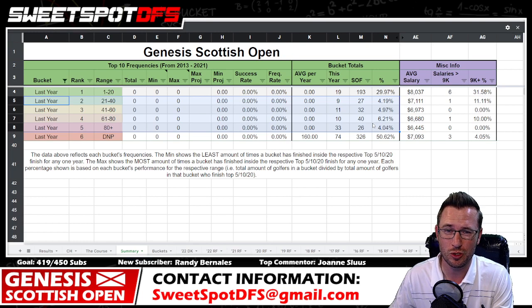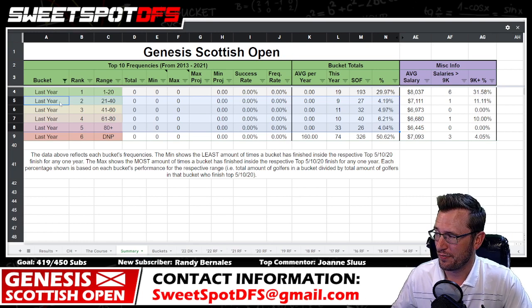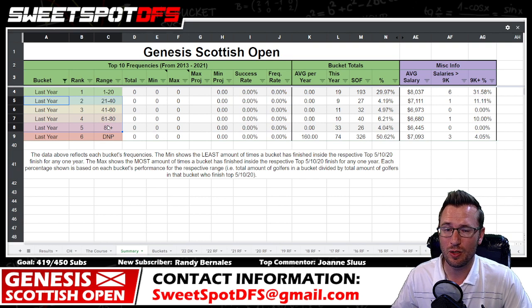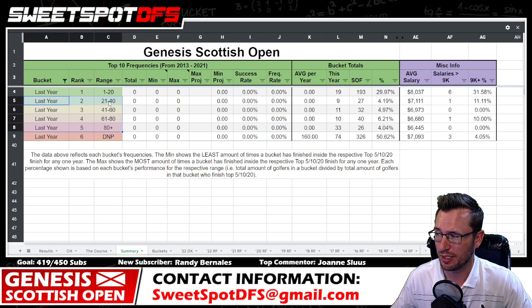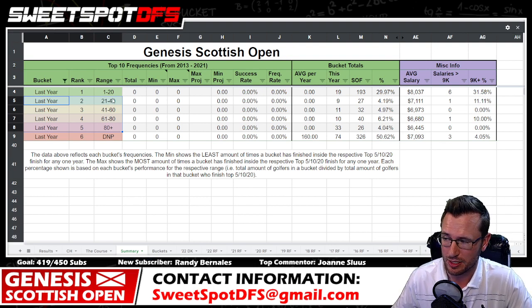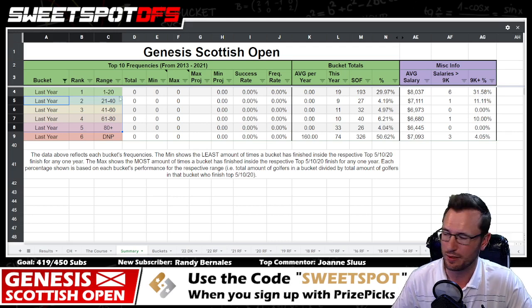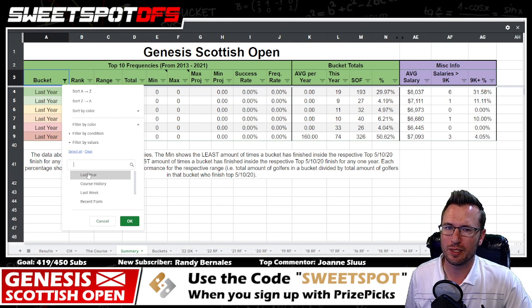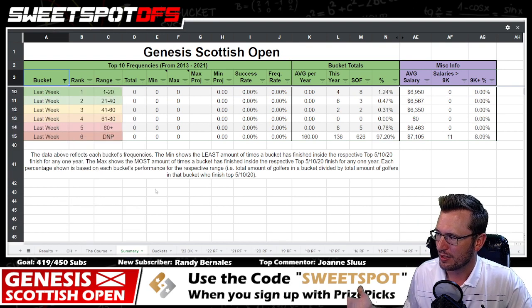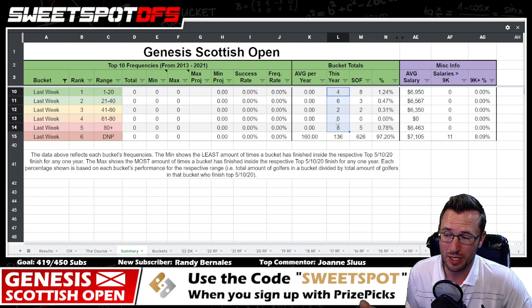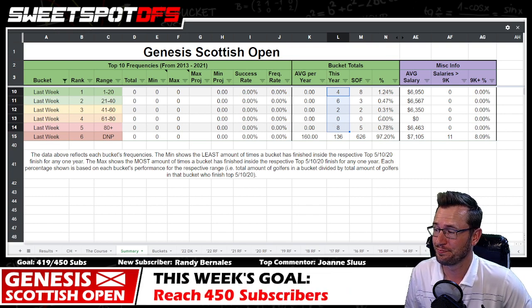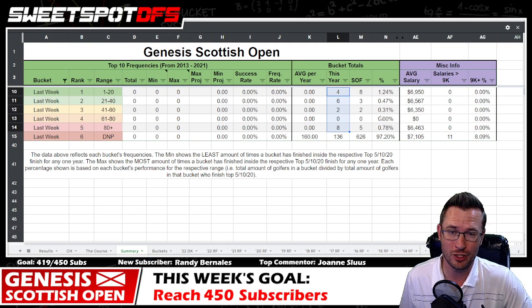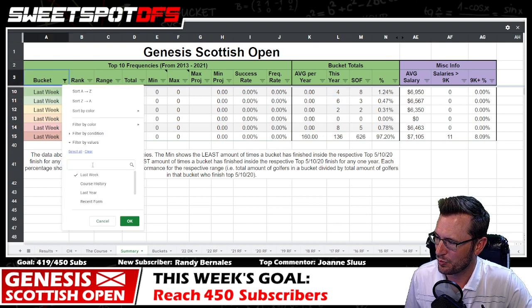Really just select 0 to 1. So if they did play last year and they have anything worse than a 20th place finish, just play 1 guy from each of those buckets. And remember, they go by 20-point increments. If you haven't seen that bucket system video, go watch it. I talk about it there. So those are your last year buckets. Remember, we're not talking about last week because really, if I do that, you're going to see we have a total of 20 guys from the John Deere Classic over here. Literally could just say 0 to 1 for each of those buckets, and it would really mean very little to you. So nothing with last week buckets.